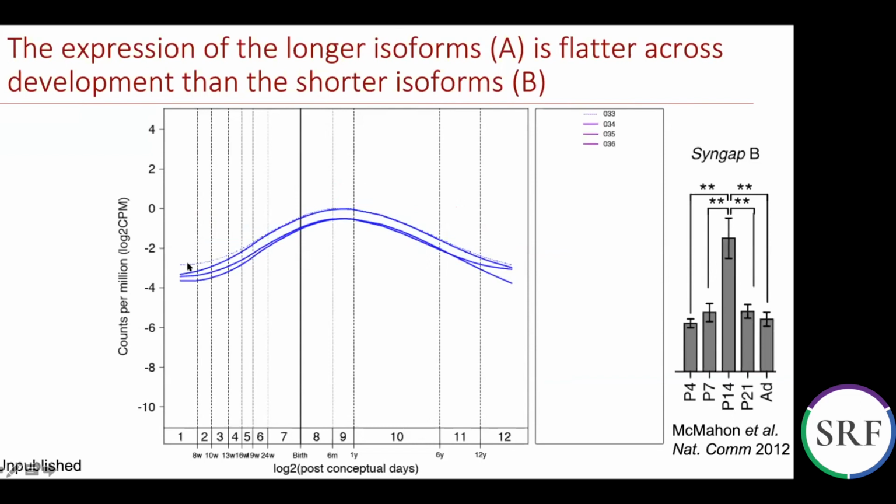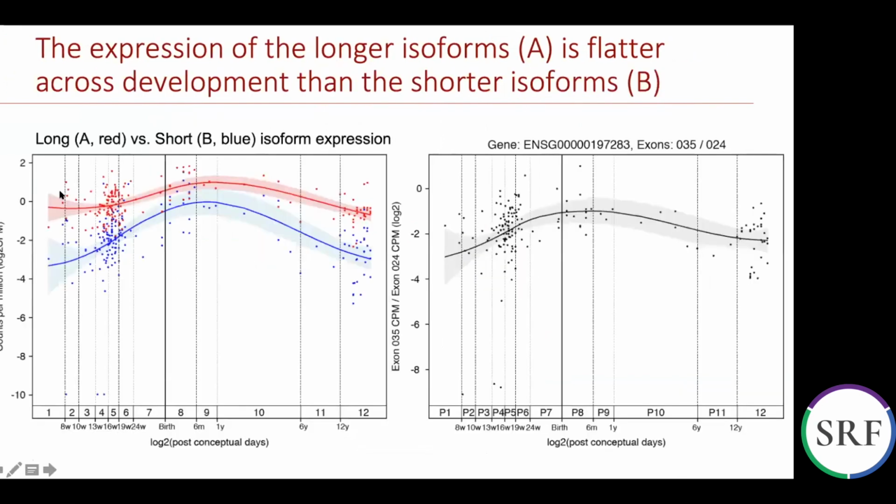In contrast, the short isoform has a much, much more dramatic effect here. There's like an 8-fold difference between early fetal, childhood, and late and early adulthood. And this again fits with what's seen in the mouse. There's a more dramatic difference seen in the mouse cortex in a time period which seems to be the same. So we can plot these two together. Here in red is the long isoform, and here in blue is the short one. And then on the right, we can look at the ratio of the two, and we can see that the ratio differs over development.